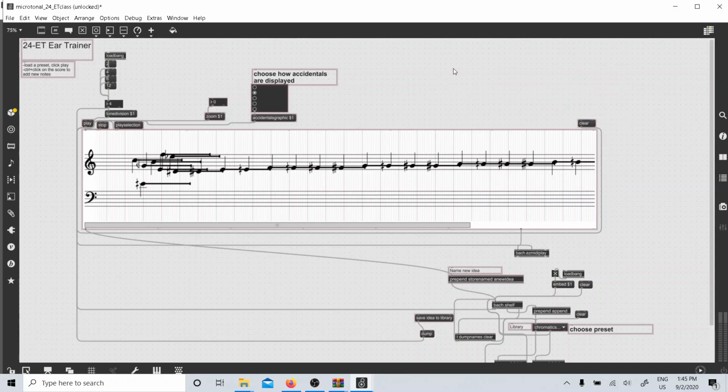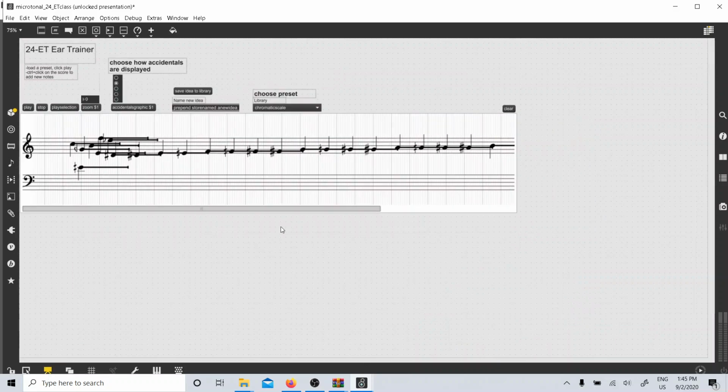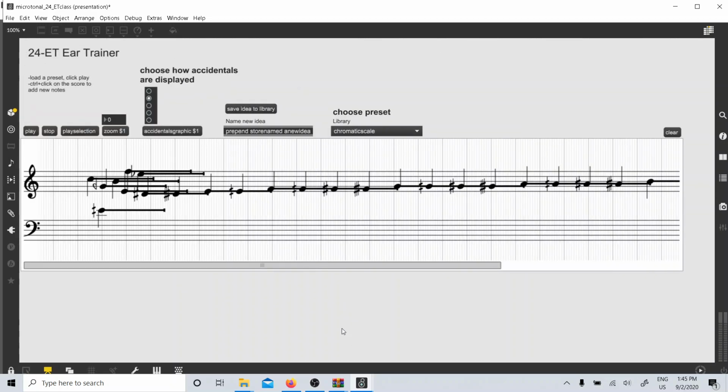But if you want to learn how to do all this stuff and how to use Max MSP, you don't need to just use this patch. You'll just be able to interact with this patch and use it for microtonal ear training without knowing anything about Max MSP. But if you are curious, you can click on this icon here, the file browser, which is right underneath that package manager that I showed you before, and click on that.